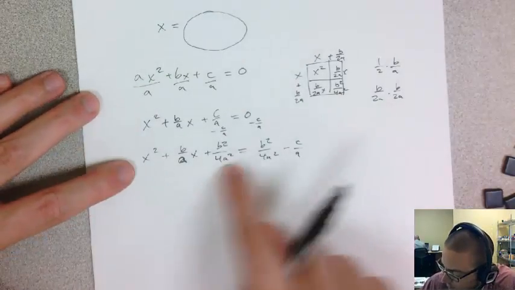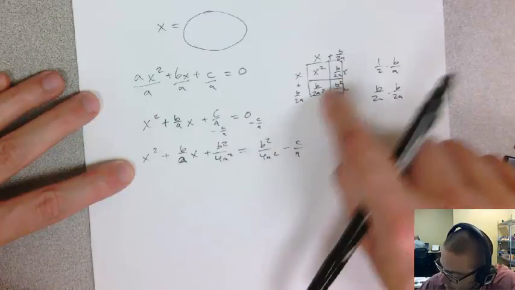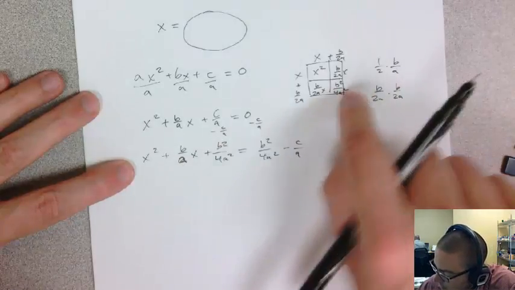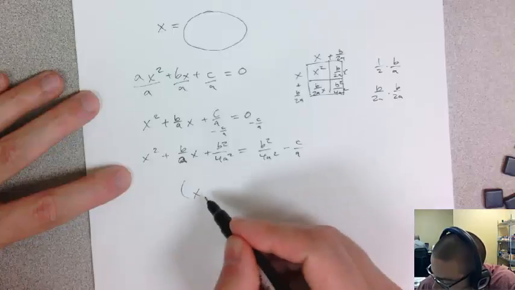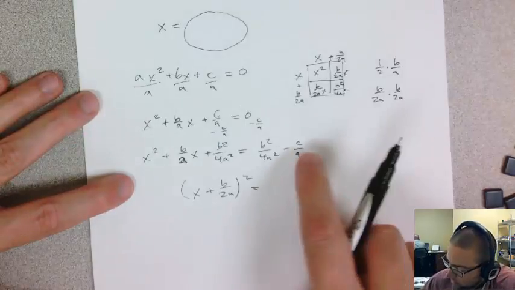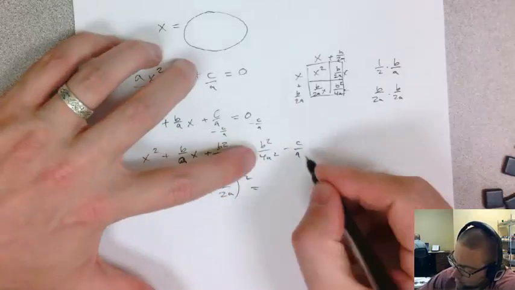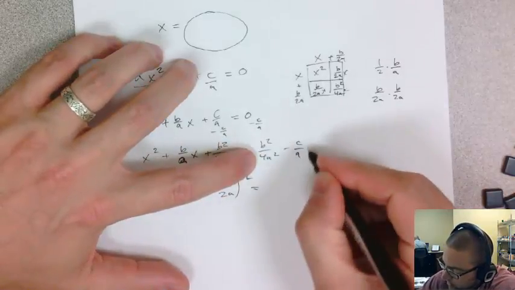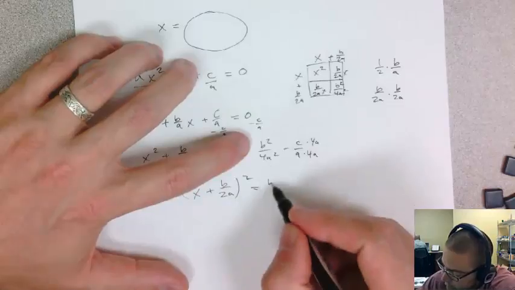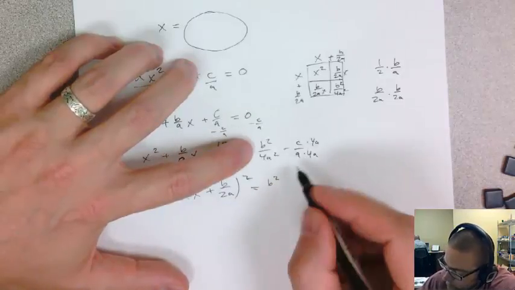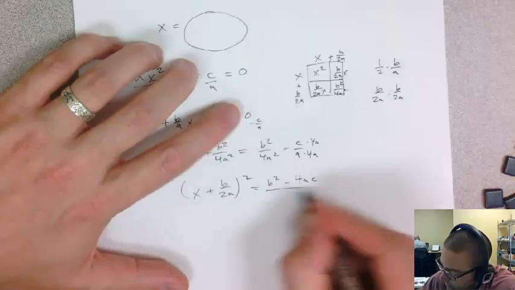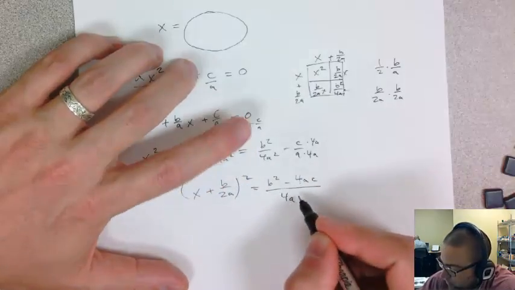So this over here is this square: x squared plus 2 b over 2a's, which is b over a x, plus b squared over 4a squared. So this can be factored into x plus b over 2a quantity squared. And I'm going to find a common denominator here so I can combine these terms and clean it up a little bit. If I multiply the top and bottom by 4a, that would be a common denominator. So this is b squared, and I'm going to put this in alphabetical order, switching the c over, minus 4ac all over the common denominator of 4a squared.